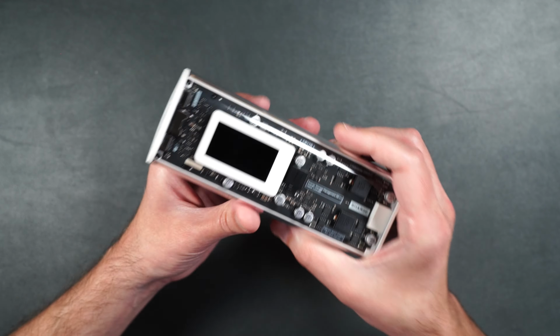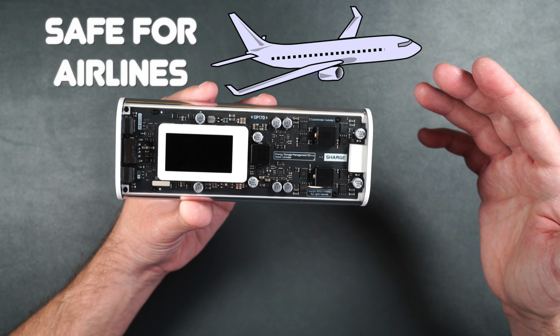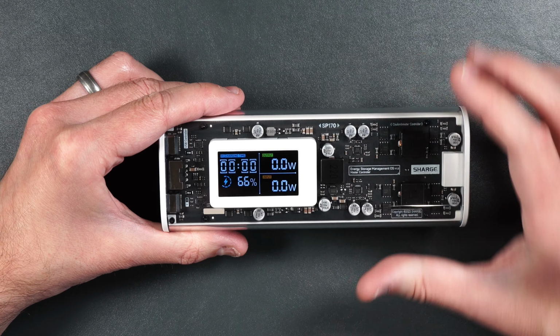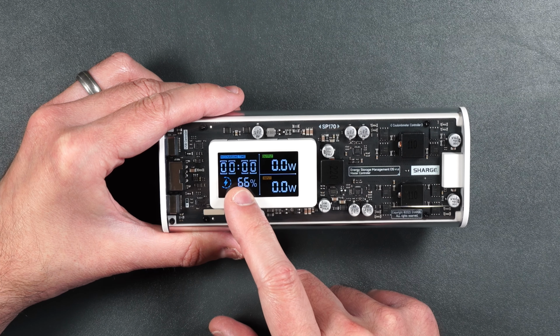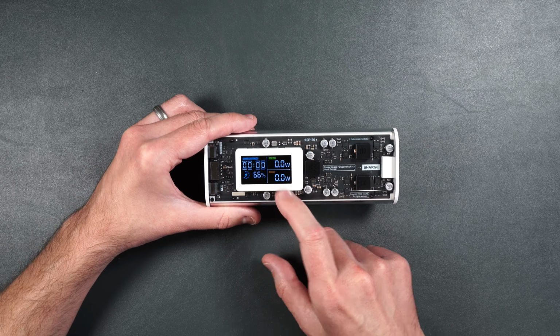This power bank is also airline safe at only 86.4 watt hours, so you can easily put it into your carry-on without having to worry about issues at the security checks. It also has all the important safety protocols you would expect from a power bank, and these will keep you and your devices safe. So there is the nice bright display. As I mentioned before, it shows how much battery life you have left, how much time is remaining until the battery is totally charged. We have our output wattage and our input wattage.